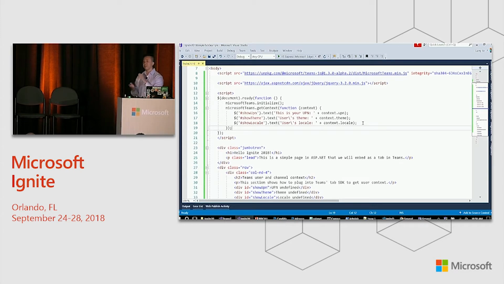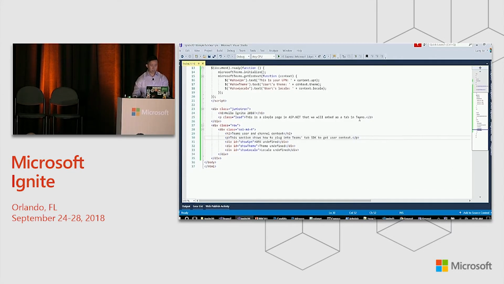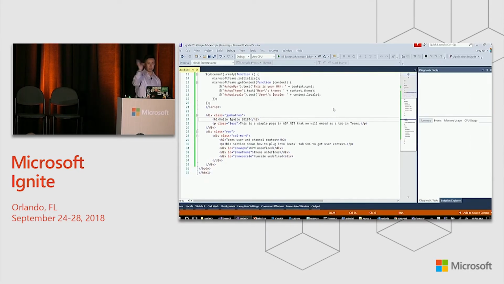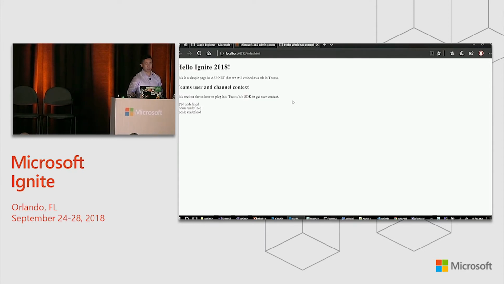There's a host of other things you can access, like the team and channel ID that I won't show, but these are just some examples here. And then at the bottom here, I'm using simple jQuery to render that inside of one of these divs. So I'm actually going to run this live, and I'm going to hit F5. This is going to run the ASP.NET application locally, and it's got this running.